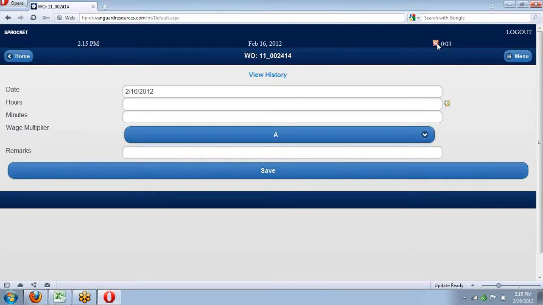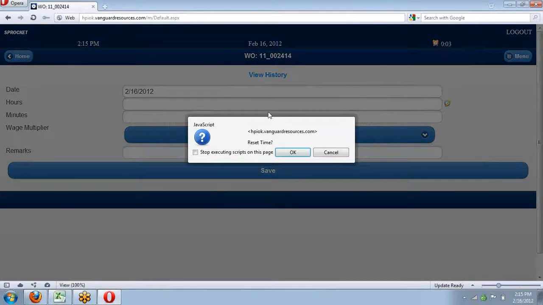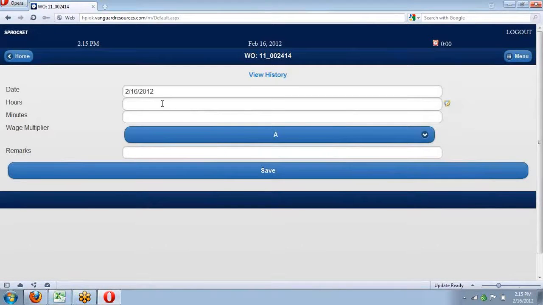So I can click on it if I wanted to, and it asks if I want to reset the time, and I do. It should have, no, I'm sorry. That clock resets it. This is the clock I should have clicked, the right-hand side, and that would have put my hours and minutes automatically in here. So I'm going to give myself an hour and 30 minutes.